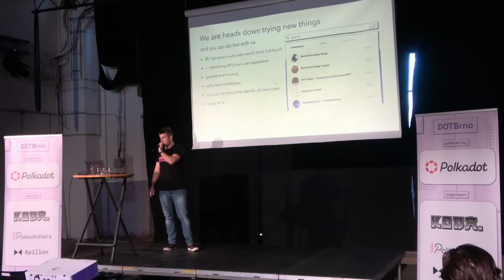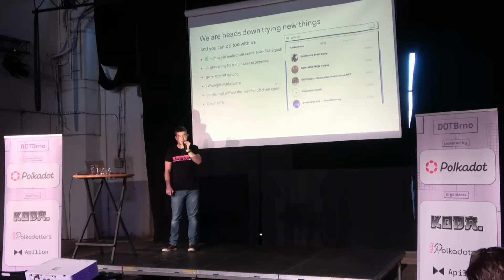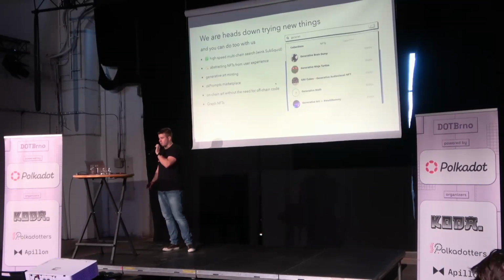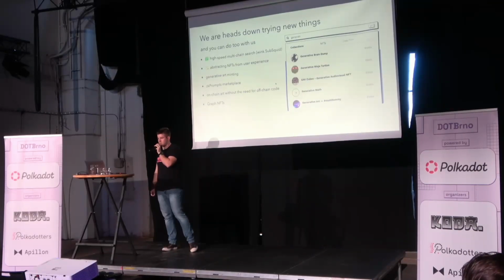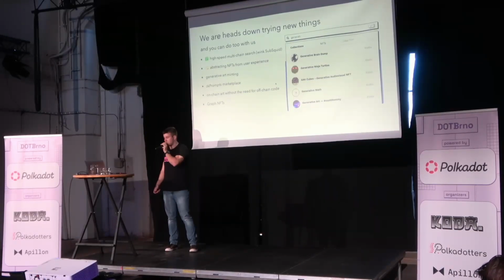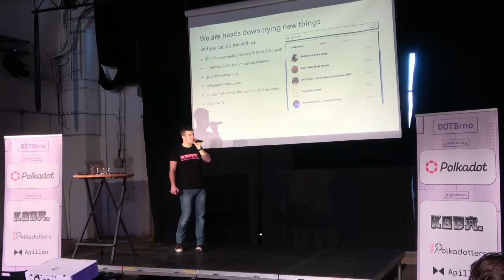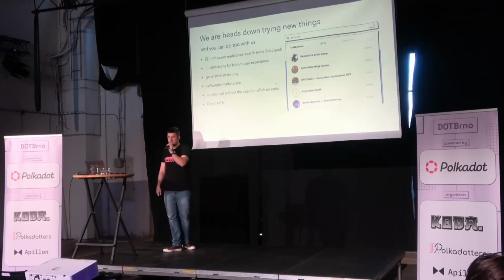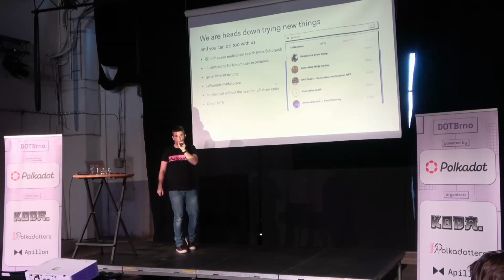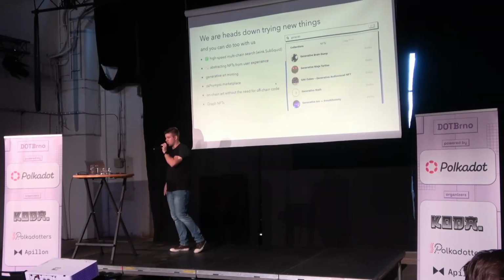And we are looking forward to generative art minting. So we are looking forward to DALL-E or Stable Diffusion or Midjourney. You already use that, and how to fine-tune that. Also, we are thinking about how we can implement ZK-SNARKs or zero-knowledge proofs into the marketplace, so you can share secret NFTs or secret resources with the NFTs. And also, we would love to check on-chain art without the need for off-chain code. So directly in the NFT metadata, you can have more use cases. And also, we would love to check how NFTs are interconnected to each other. So we are using graph NFTs to scale some models across that.